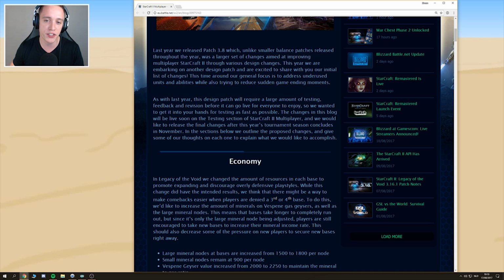Last year, we released patch 3.8, which unlike smaller balance patches released throughout the year, was a larger set of changes aimed at improving multiplayer StarCraft 2 through various design changes. This year, we are embarking on another design patch and are excited to share with you our initial list of changes. This time around, our general focus is to address underused units and abilities while also trying to reduce sudden game-ending moments.